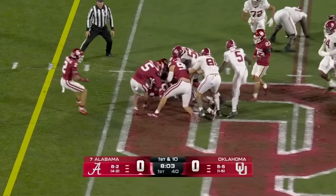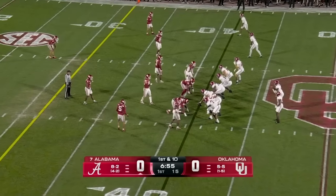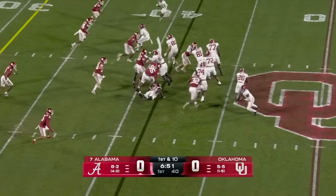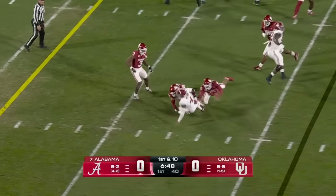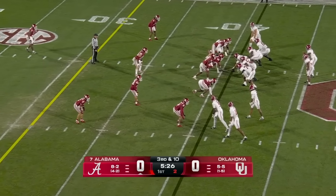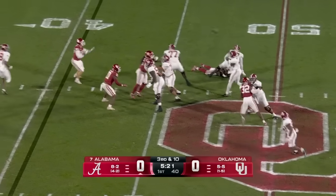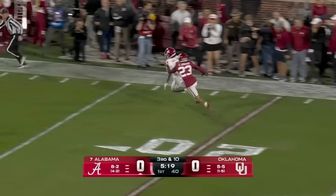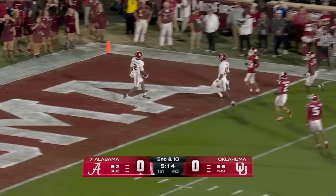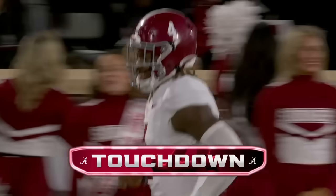Haynes up the middle. Those downfield shots were a big part of Bama's early success. Remember the Georgia game? Miller. Take it to him, and he kept it. Part of the strength of this defense, stout up the middle with Stutzman, and then those two safeties behind him. On 3rd and 10, Milroe from the pocket again delivers downfield, and this is Ryan Williams still running. Williams will score. An electric 41-yard touchdown with a brilliant freshman.